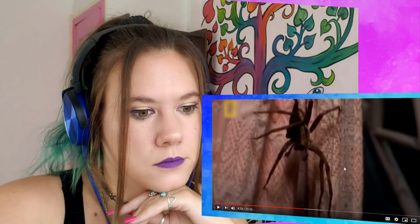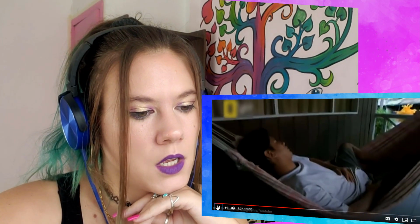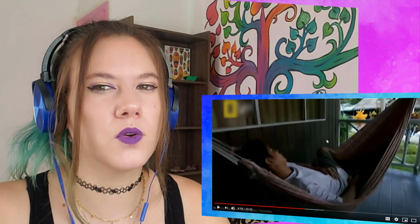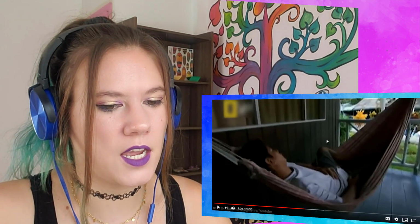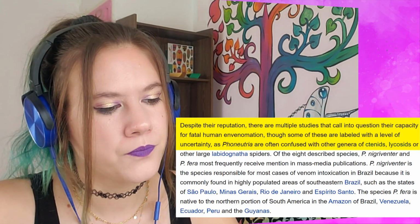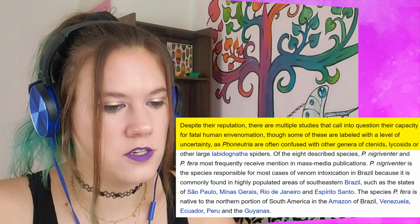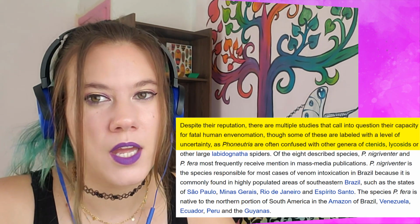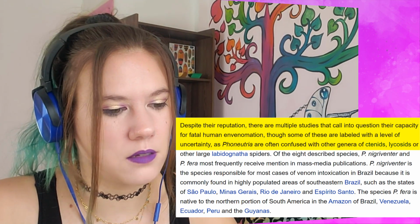This charming critter has enough potent venom to take down children. It's actually not the world's most venomous spider, and it's not even the world's deadliest spider. It definitely can cause some issues when it bites you, but there are definitely more dangerous spiders in the world than this one, and most of it seems to be overblown hype. My friend Andrea actually got bitten by one in the middle of the Amazon, and she developed a slight fever and was fine the next day.